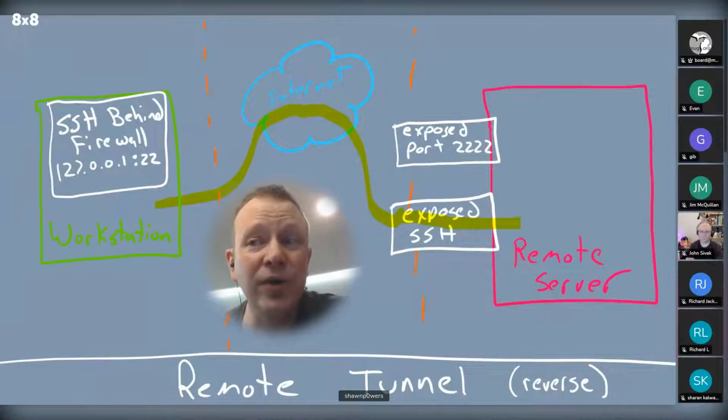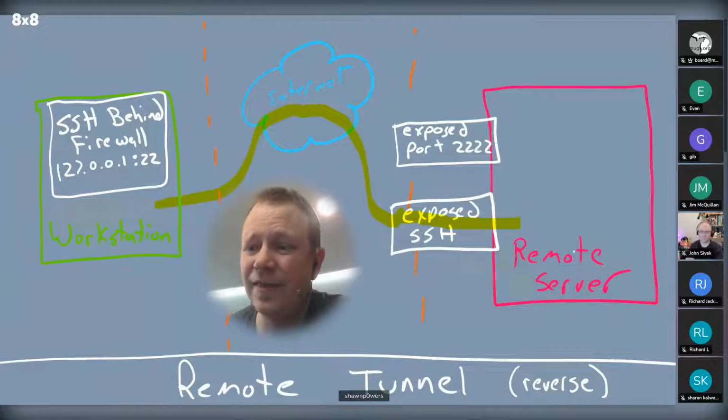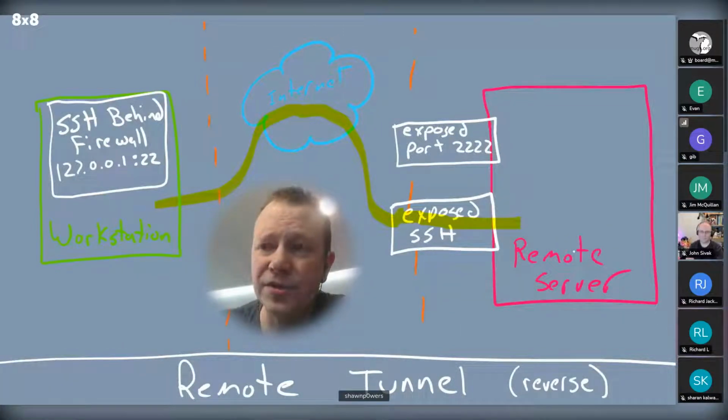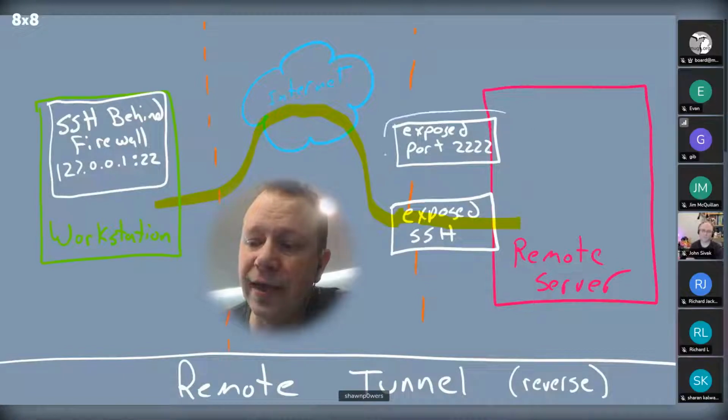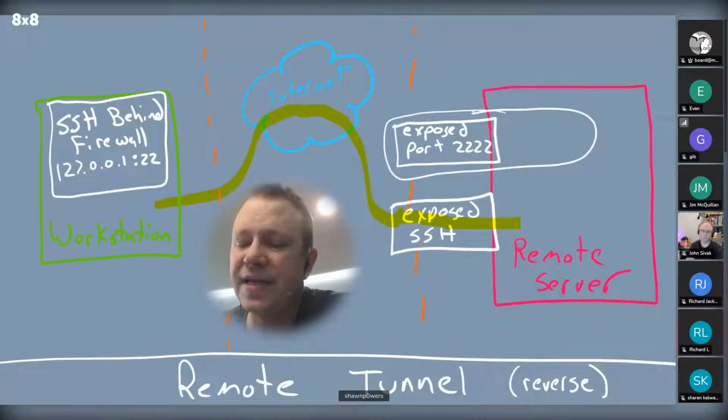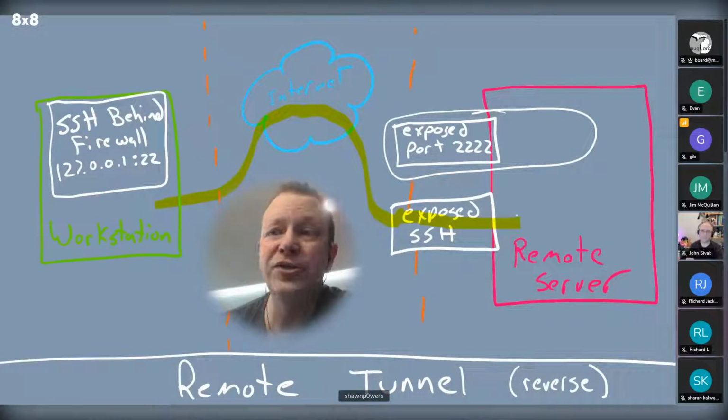And now we're going to establish a tunnel, but this time, the tunnel is going to be listening on the remote server. I actually drew a box here, whereas last time I had to draw it in. So what we're saying is, on port 2222, I want you to listen for incoming connections on this remote server, and I want it to connect to a server inside here.